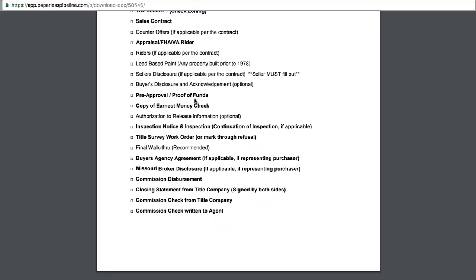But the thing of it is that pre-approval should be less than 30 days old, should be presented with the offer. I would encourage or tell your buyer, of course, you're not in a strong position of negotiation when the seller can't even tell if you even applied for a loan.